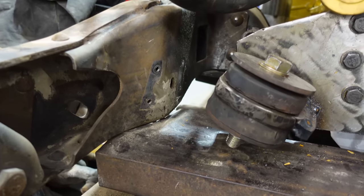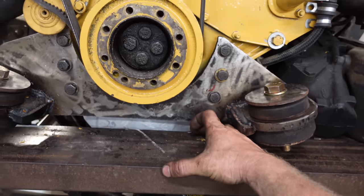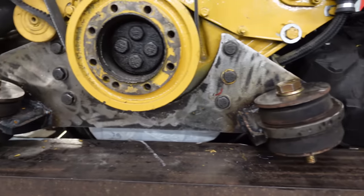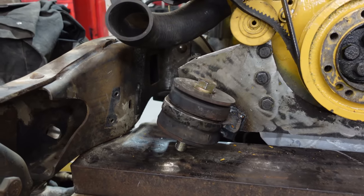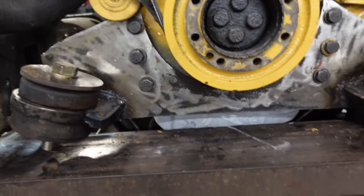The angle iron's outside in the dark and the weeds, and I only need like two 6-inch pieces and two 5-inch pieces, and I don't want to lug it all in the dark. So I'm gonna call it quits. 10 o'clock, and it was a really good day. Really happy with how that turned out.